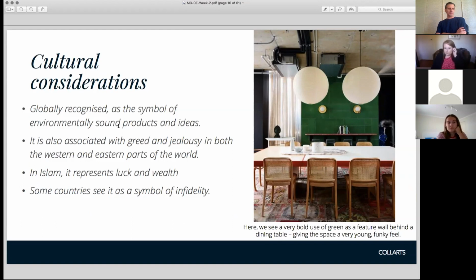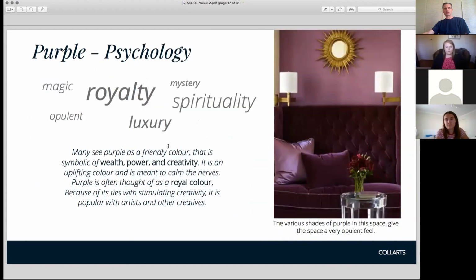Now, in the sample picture, what is really fascinating here is the use of this green behind the dining table, and it gives you a very young and dynamic, good feeling of the environment using the very forest green. Again, we use the color in a very touch base on the property.